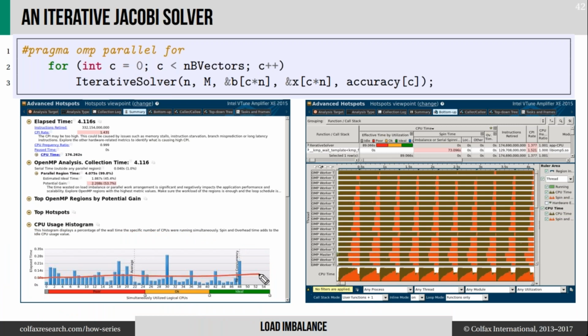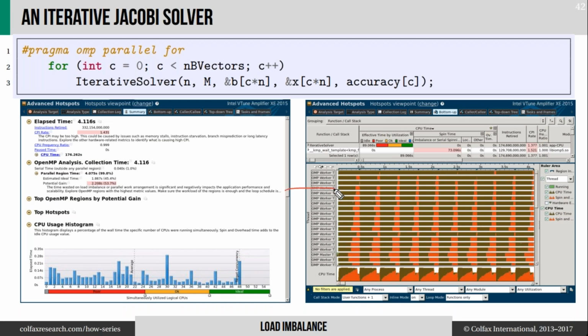The bad aspect of this diagram is that it is smeared all over the spectrum. So sometimes the code was using all threads. Then as load balance fell apart, the code was using effectively fewer and fewer threads. And there were even cases when the code was using just 1 or 2 threads out of 48 available.